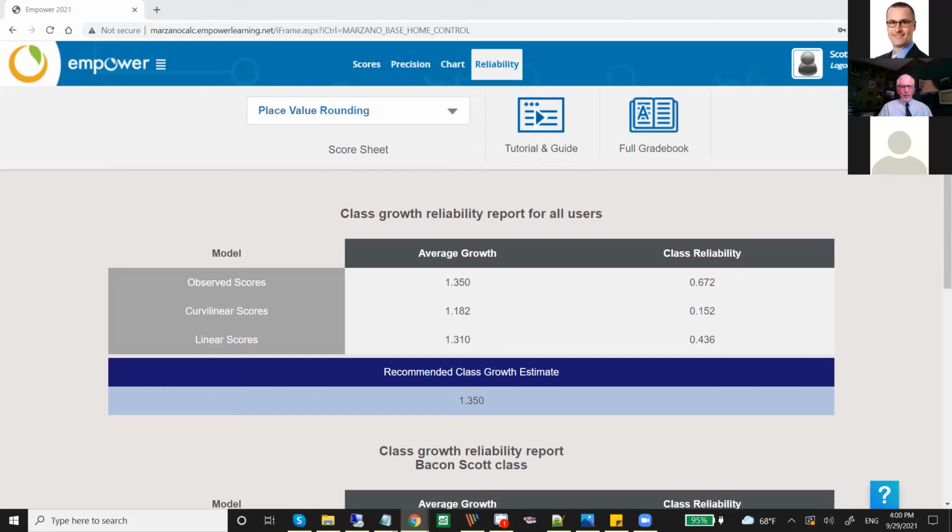And for that reliability across students, the more students, the better. Those formulas just don't work when you're down at 10 students. They're made for 50, 60, 70, 80 students. So when you combine classes, you get a much more stable pattern of scores, and the reliability will reflect that.